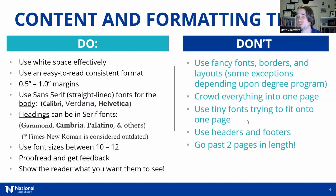We actually suggest not using headers and footers. So the tendency is we call the first part of a resume a heading or even a header, but we're not going to use the actual header function in Word. The headers just act a little different and give a little extra weird spacing in things. So I like to have full control over the document. So the header that we put into the resume, just don't use the header function in Word to put it in. That was incredibly confusing, but hopefully it made sense. And we'll talk about that and show you that section here in just a second.